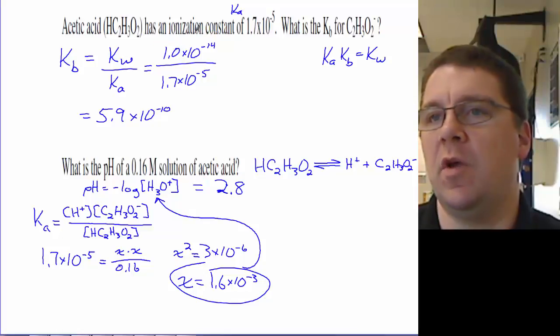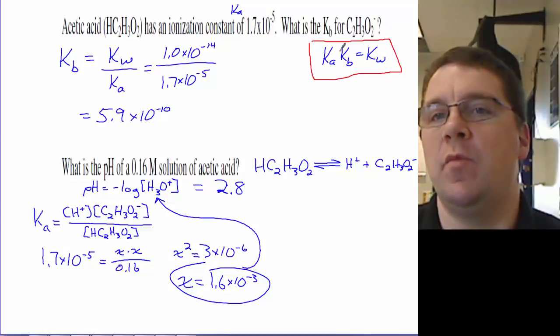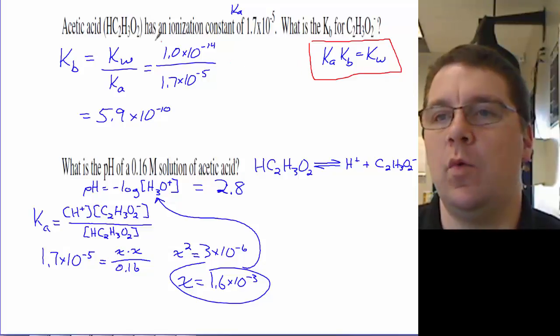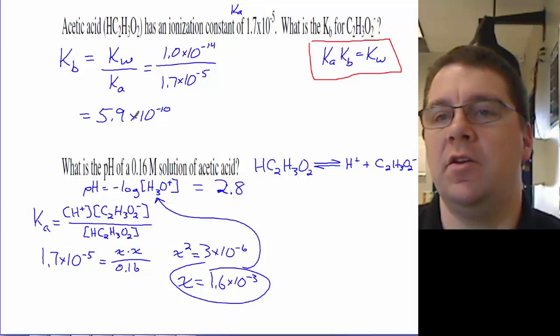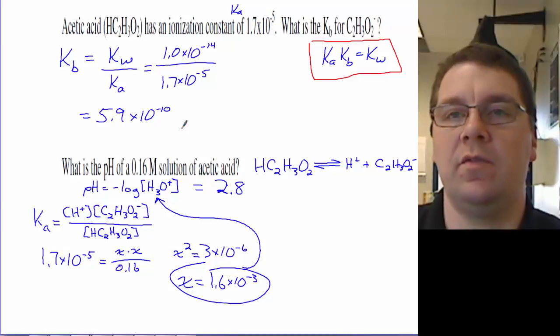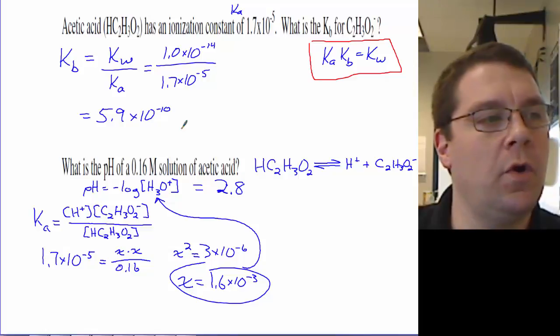Actually, you're looking at this one up here. All right, so ionization constant, if it's acetic acid, you assume that constant is Ka. And if you want the Kb, we have this simple expression: Ka times Kb equals the Kw. And Kw, unless otherwise indicated, we take to equal 1 times 10 to the minus 14th. So plug that in, plug in the Ka that's given, divide, and you should get 5.9 times 10 to the minus 10th. So that was question 3, which I think is what you were alluding to with your first inquiry.